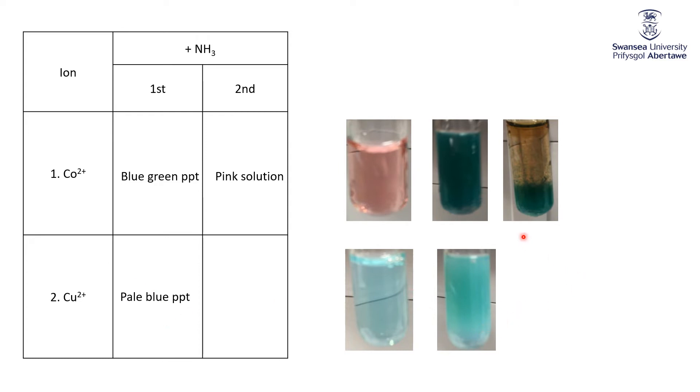Keep adding ammonia to it, though, and you get this glorious deep blue precipitate formed. Excuse me, deep blue solution formed. Again, it dissolves up that precipitate. I've left a bit of the precipitate there at the bottom, you can see. But the bulk of the precipitate has dissolved back again as the ammonia acts as a ligand. Here it's a base. Further ammonia acts as a ligand.